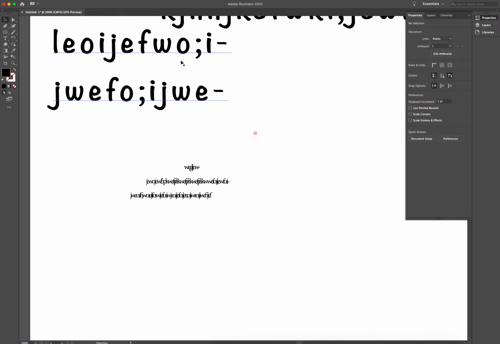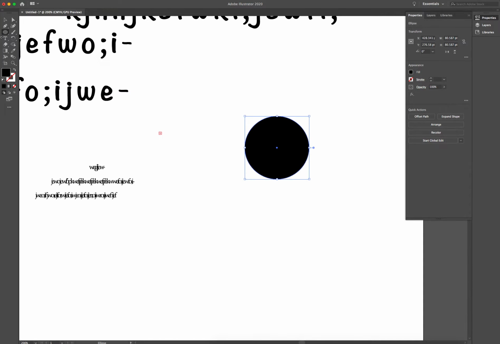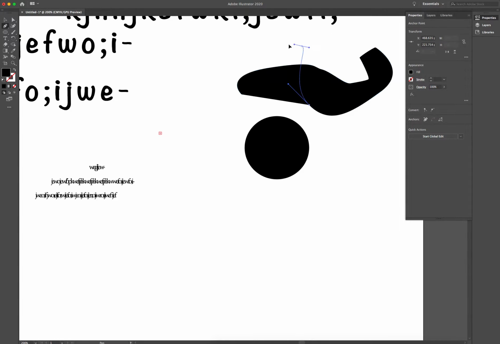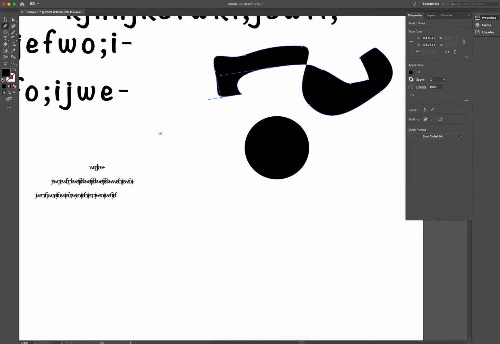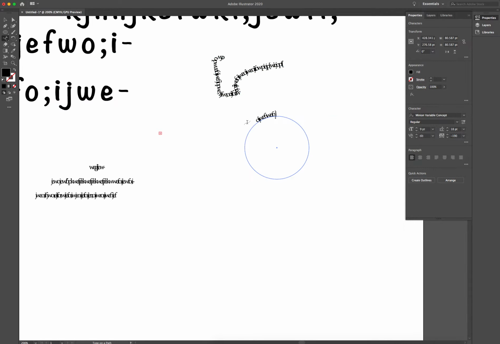Now, other things that I can do with my shapes is I can have my text type on a path. So whether it's a circle or whether it is a weird shape I make with my pen tool. Let's see, make some weird goofy shape like this, right? So I have two goofy looking shapes. If I click and hold on my type tool, I get a little pop out and I have type on path. So I can go ahead and type directly on that path, and just like a train coming around the station, it will follow that path. I can do the same thing with my circle. Type on the path of the circle. And if you've ever wondered how you curl or curve your text around, this is basically how you do it.